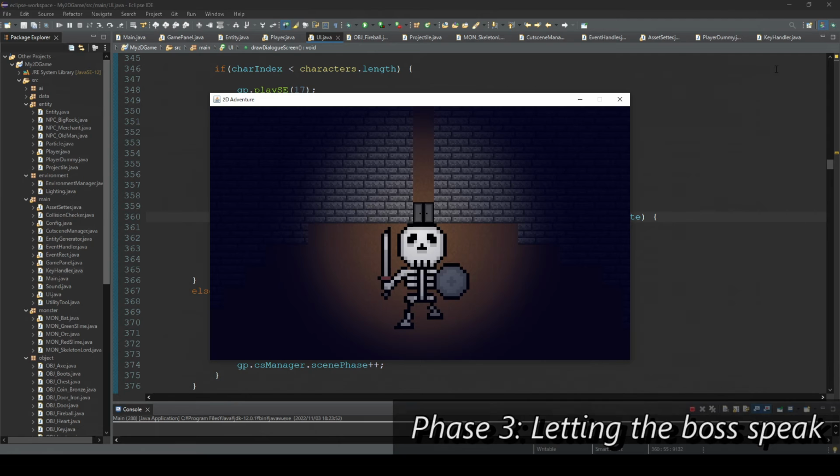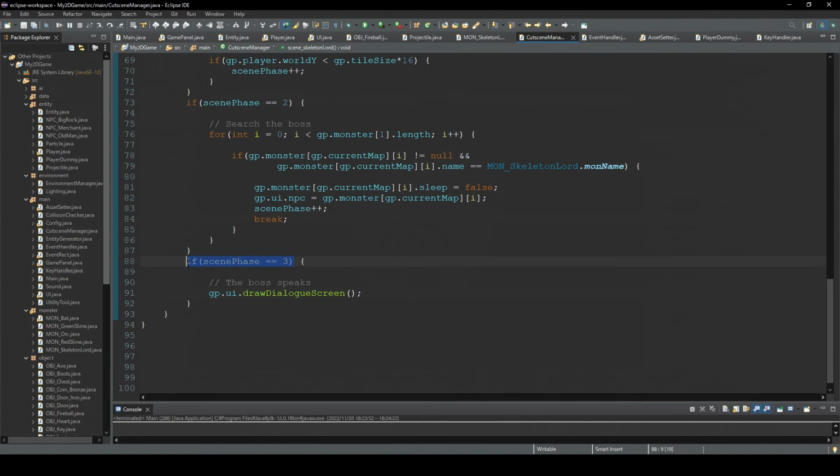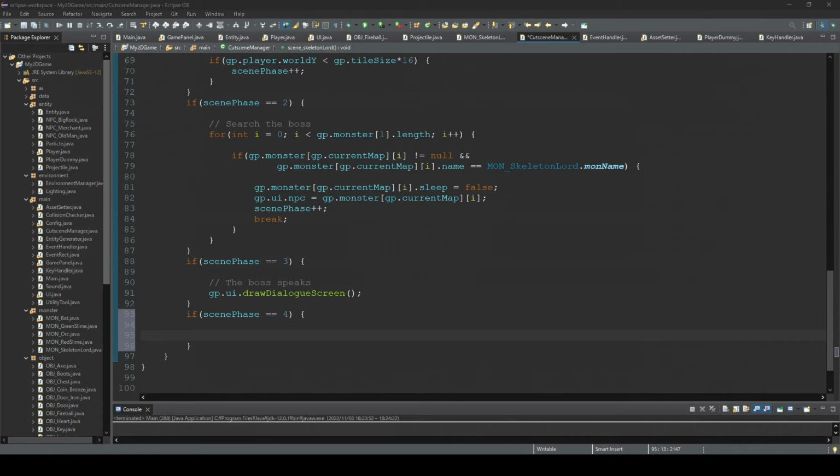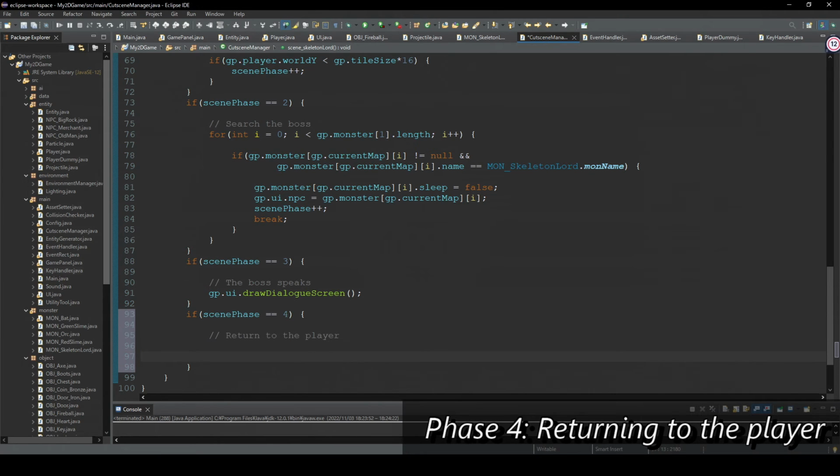Yeah, okay. Okay, so now the boss speaks. Move on to the phase 4. So, phase 4. This is the final phase of this cutscene. Here we return the camera to the player. And to do that, first we search the dummy in the NPC array.